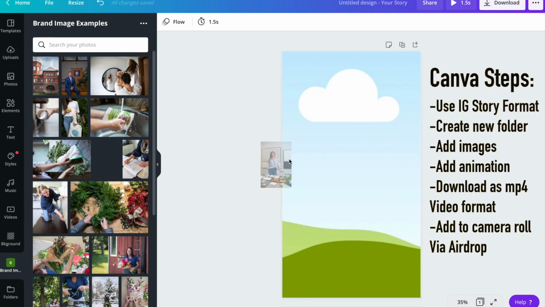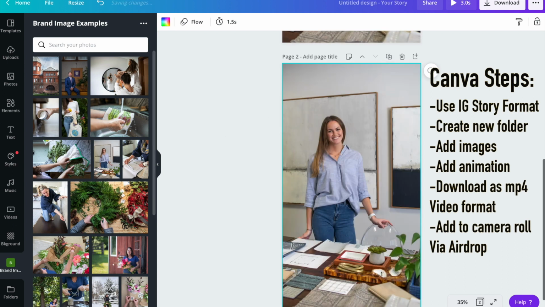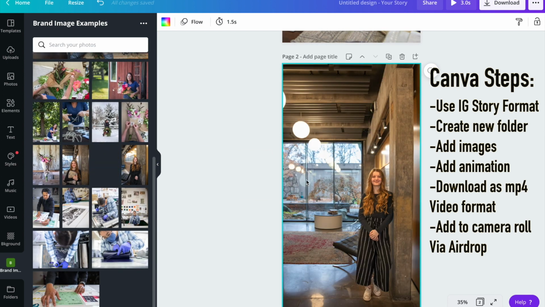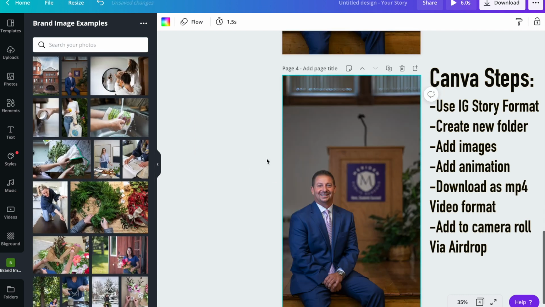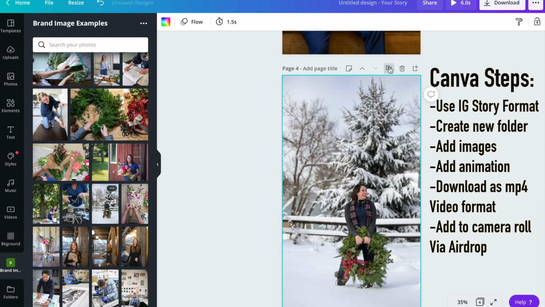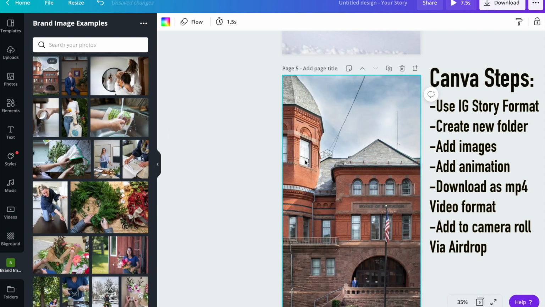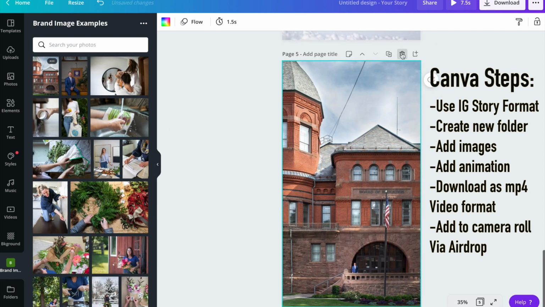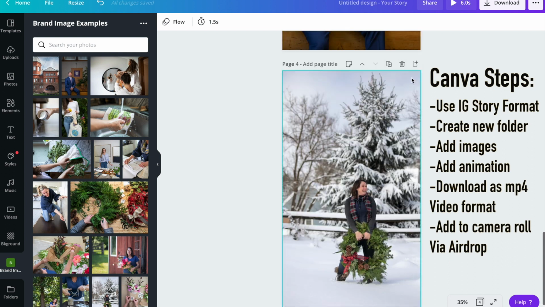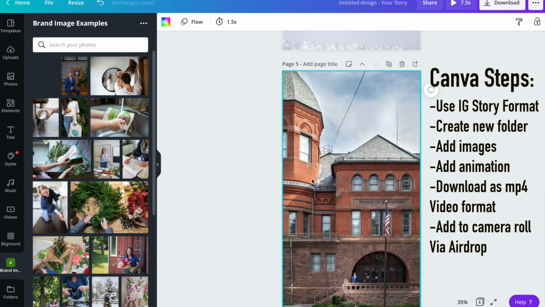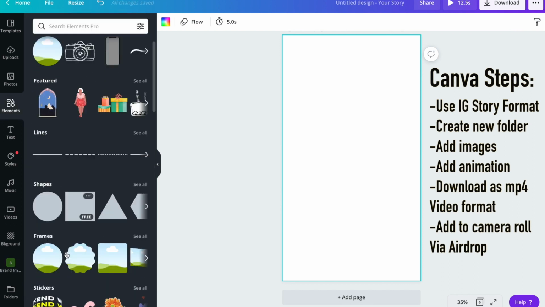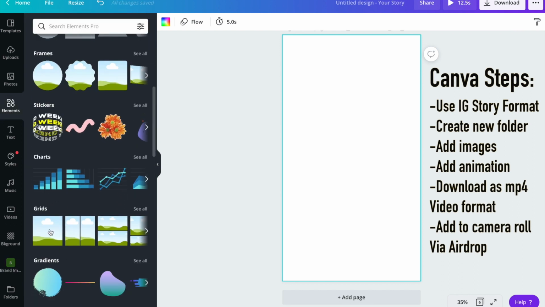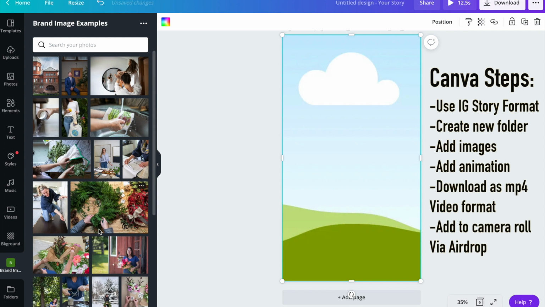I just created a folder with all different branding images. And my reel is going to be my 3 images that I always capture during a brand session. So I decided to make this format 5 images of lifestyle portraits, 5 images of behind the scenes, 5 images of in-action photos.